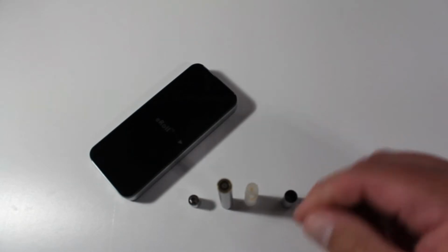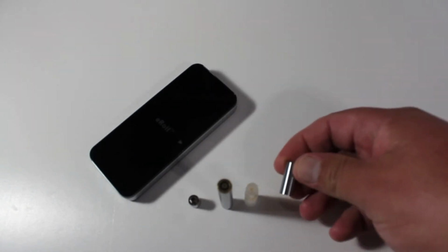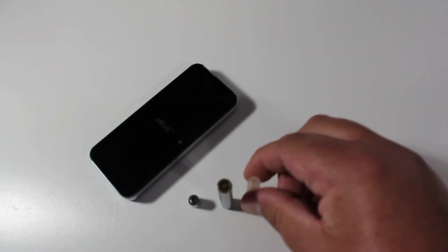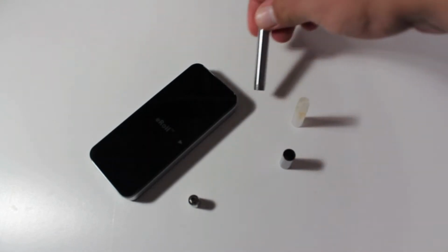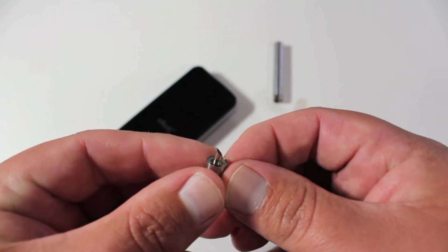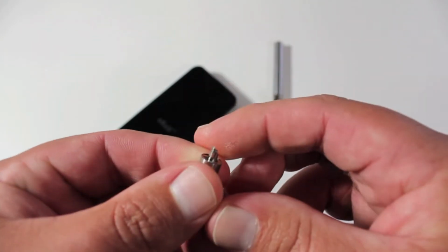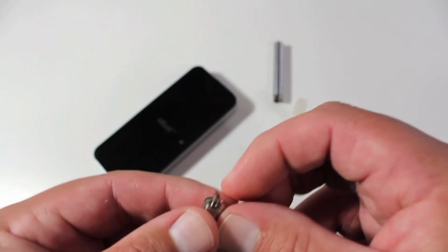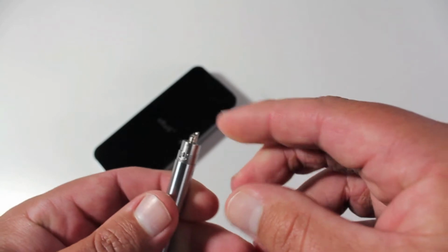Alright, the cigarette itself contains 4 parts. You've got your cone, you've got your cartridge, you've got your battery, and then you have your atomizer. Kind of dagger shaped, kind of like the tip of a needle almost, but it's not harmful or anything. It's not razor sharp. That's going to actually sit inside the battery, just like that.